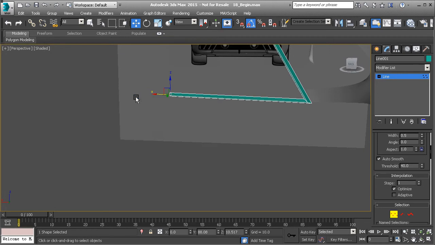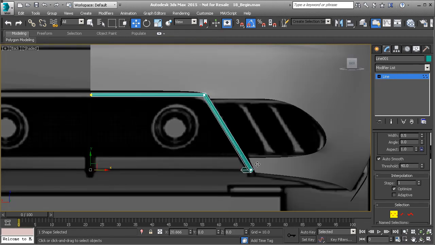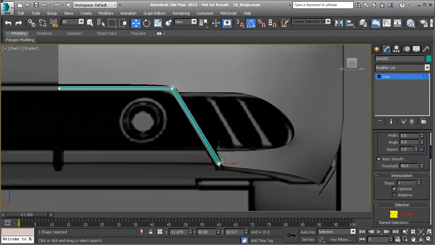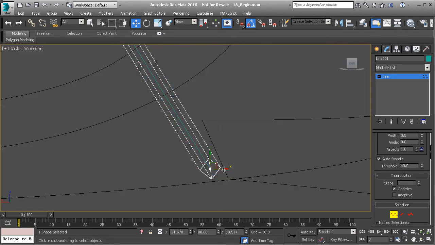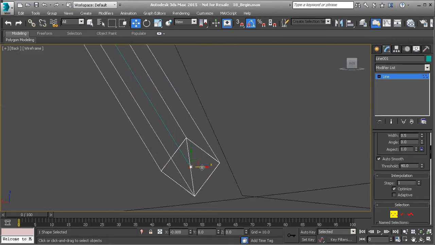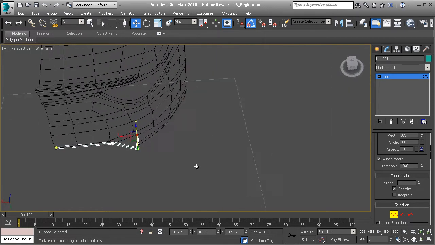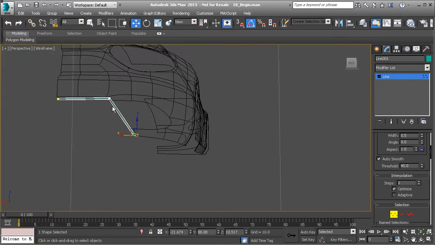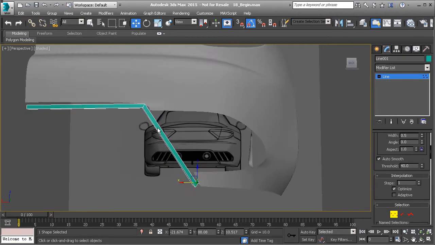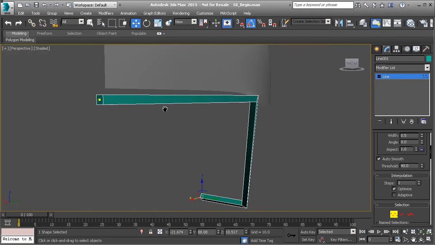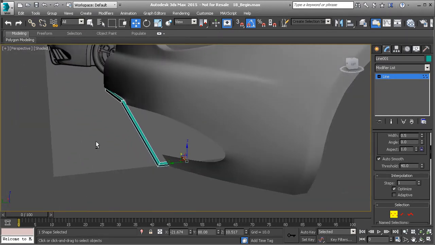So let's go to our back view. Let's pull that across in the X direction, just like that. Let me hit F3, and I'm going to try to get these to overlap as closely as possible. And then we'll go to our left view, and that should be right there. Okay. Not really sure why it did that, but now we have our shape. All right, so there is our rectangle. Okay, we've got that shape ready to go.